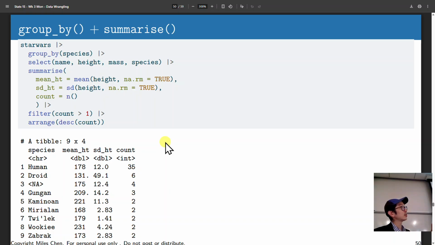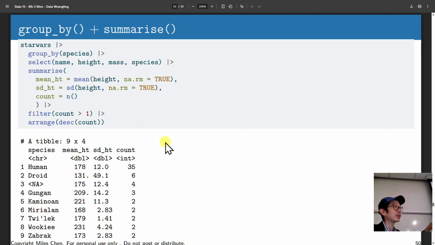And this is probably the most important combination that you can use, and will be going forward, and for your project. A lot of your work will require you to do this group by and summarize.